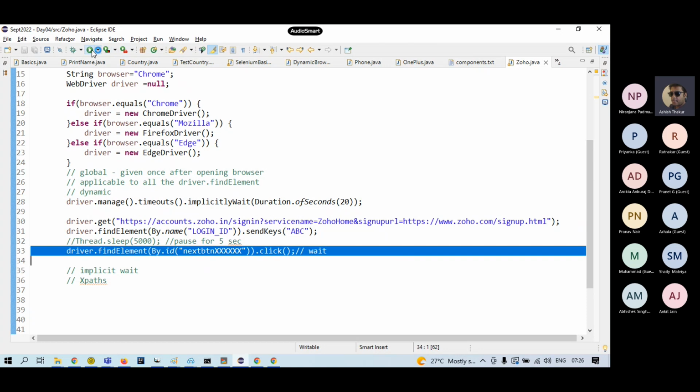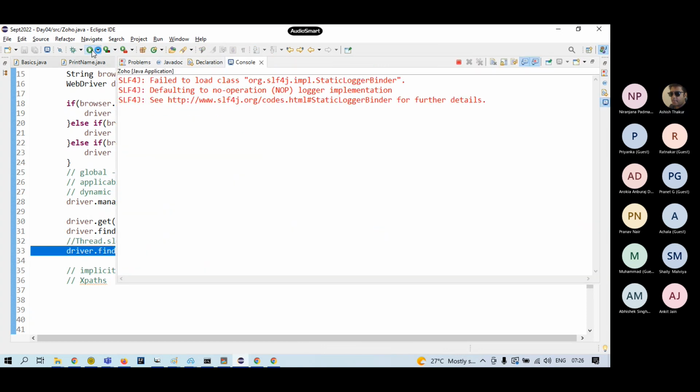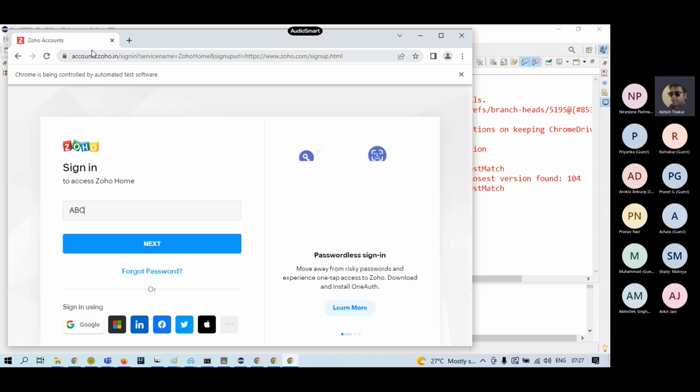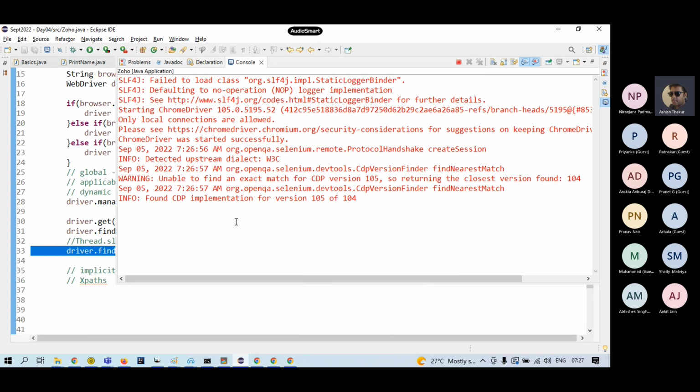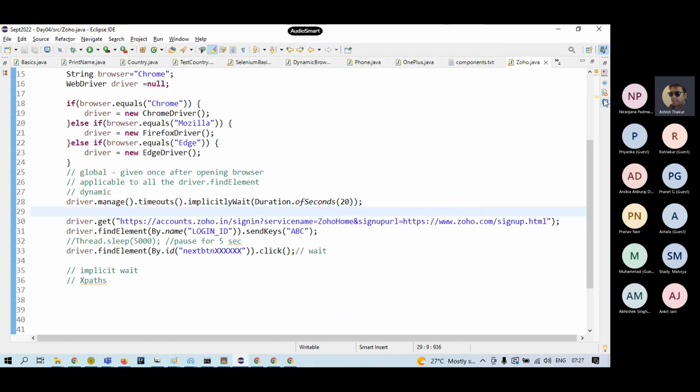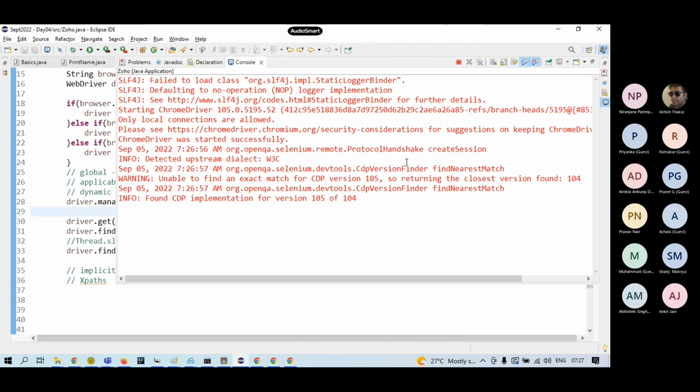So when you run this code, see, ABC is going to be typed in immediately because the text field is present, but for the button, it will wait for 20 seconds. See, it's not throwing the error immediately. After 20 seconds of continuously finding the element, the exception will be thrown.